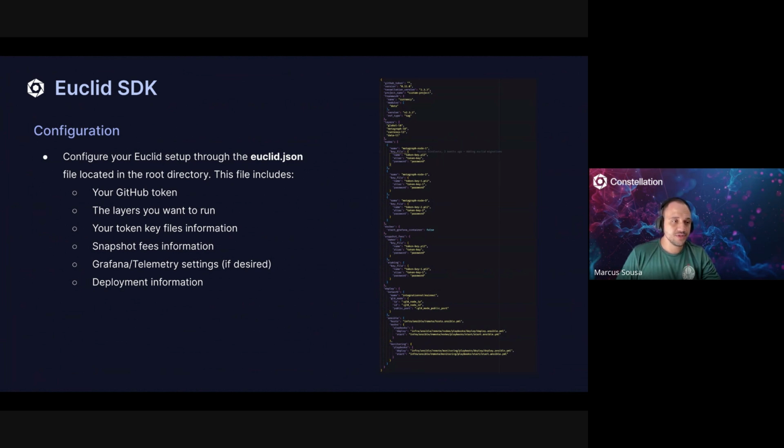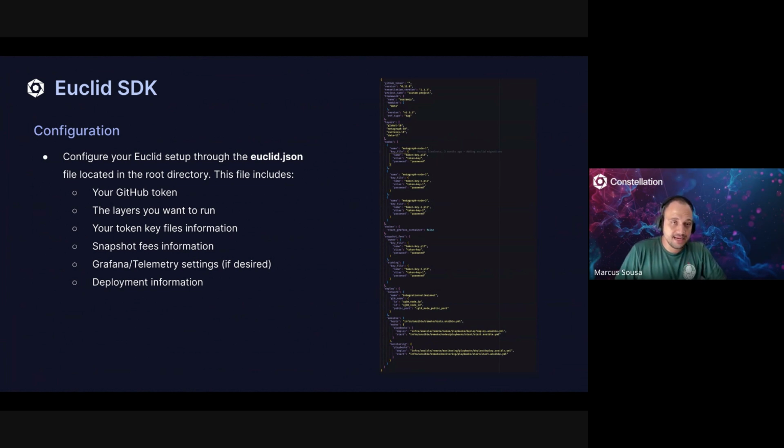And this is the configuration file for Euclid, so everything is configured there. Such as your GitHub token: you need to create a GitHub token, and this token is used to clone some things from GitHub, like the Constellation dependencies I've mentioned. To generate those dependencies from GitHub, we need that token.